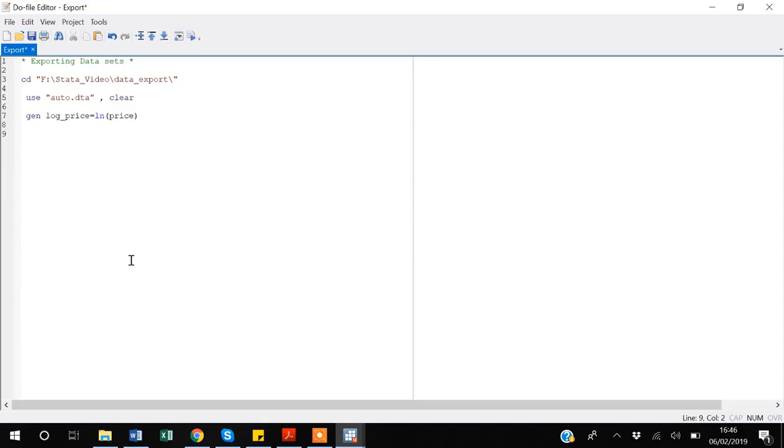So suppose this is one form of computation that you have done over this data set, and now you want to save this updated data set. I will always recommend, suppose you are working on the .dta file, if you want to save in the .dta file, it's always recommended not to save with the same file name.